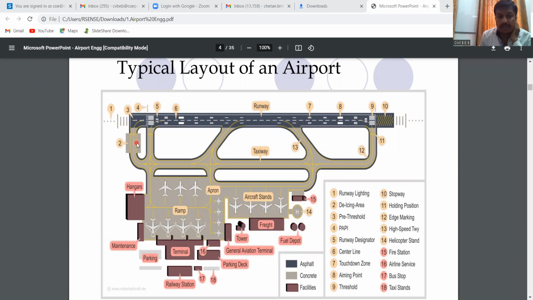Then the third one is the threshold. Now what is this pre-threshold? We know our aircraft will start, and when it starts, it requires huge power. It requires some horsepower to start its engine. Correct? So for the threshold, exactly how much power will we require to start the engine and generate some force in that particular aircraft so that the aircraft will start? Okay. So generally, we need to consider the threshold.